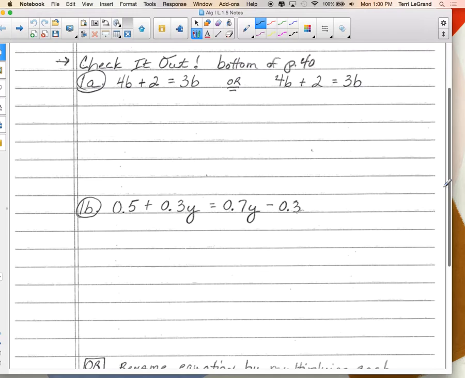But the first thing we always need to look for when we're solving equations is we have to check to see can they be simplified first. So what are our simplifying steps we're going to look for? How can an equation be simplified or renamed before we even start solving it? What kinds of things should we look for? This is just from last week, folks. Like terms.